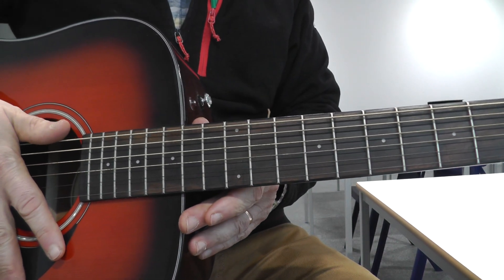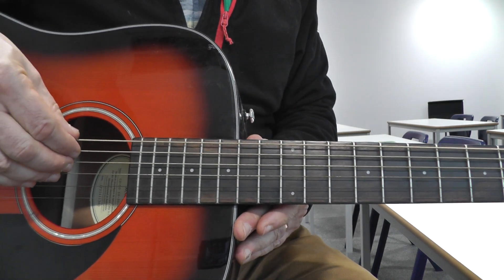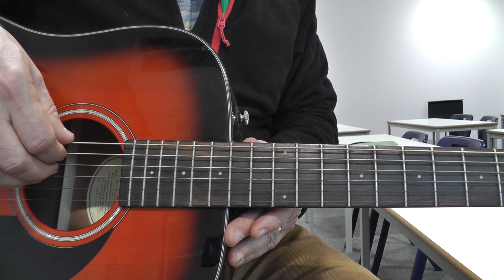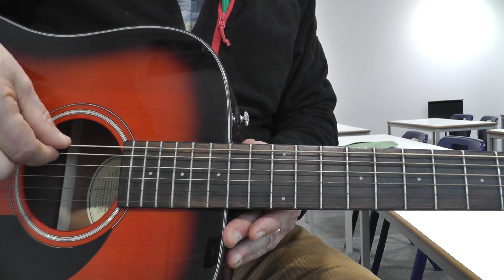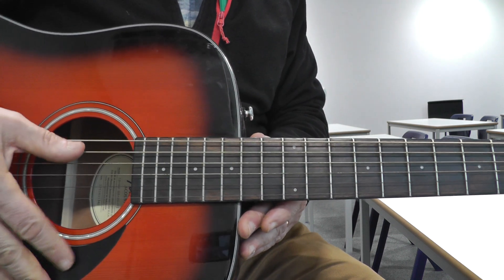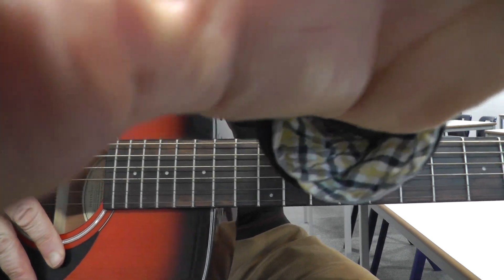Here's Stand By Me on the guitar. For the guitar, the top four strings — the thickest four, highest from the ground — are the same as the bass guitar. We're going to concentrate on those today, but actually we only need the top two, the thickest two strings. Watch what the right-hand thumb does in a second, but first let's have a look at the left hand.